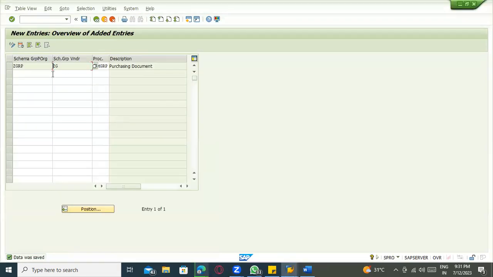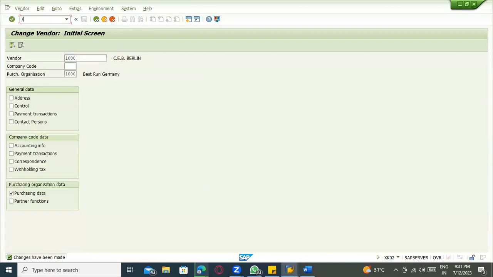Now this is assigned to my 1000 purchasing organization and this is assigned to my vendor. When these two match, it checks which pricing procedure is assigned. I assigned ZRM GRP, right?